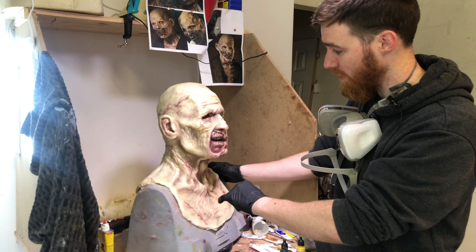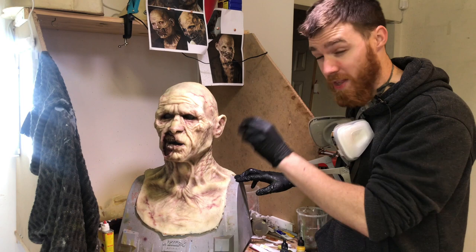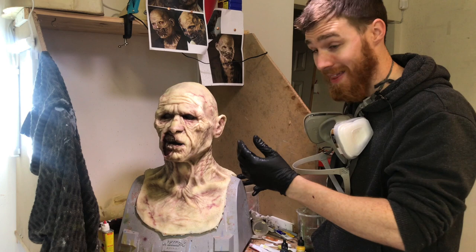I think we've got some really nice contrast with all of these wrinkles that we took so long doing in our sculpting process, it has really, really paid off. By spraying that paint in those wrinkles, we've got some really nice deep contrast and detail. And I think it's looking pretty, pretty cool.